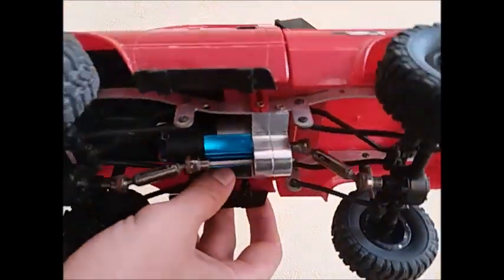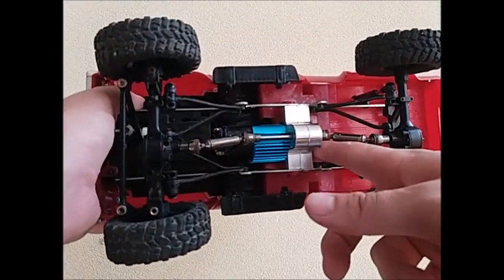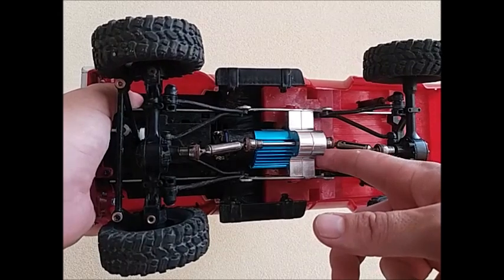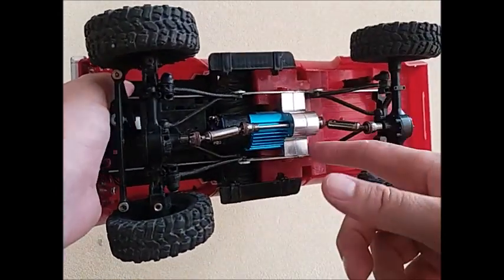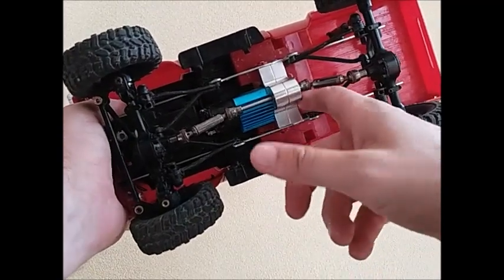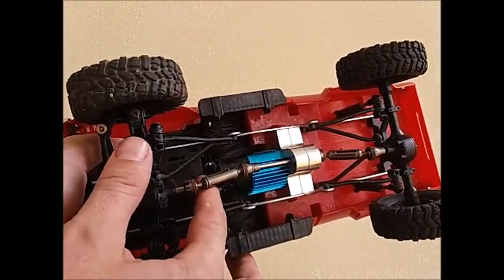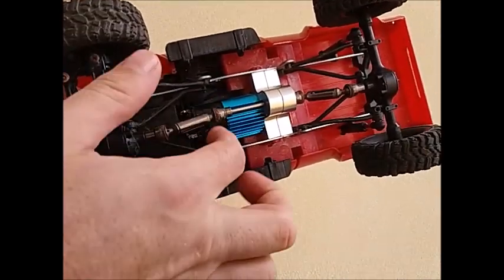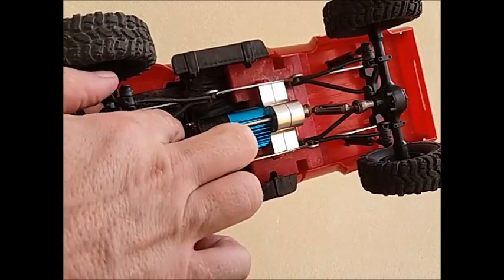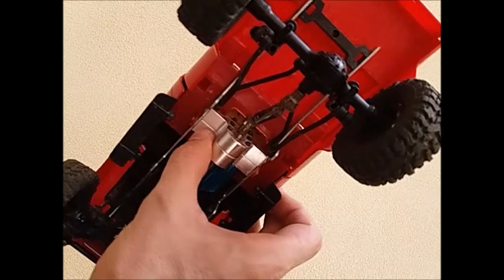If you wanted to, you could sand it down a little bit. When putting it in, you have to cut the pickup bed where the battery goes because the battery won't fit in there, and the motor is a bit higher. So to make a bit of space you have to cut that bed when you're putting it in. Also at the front, kind of where the servo is, you have to cut a lot of plastic away because the motor is quite large.